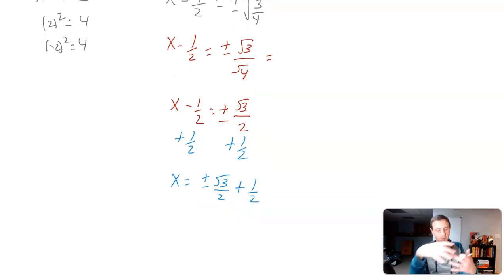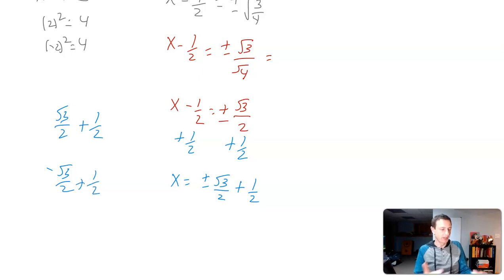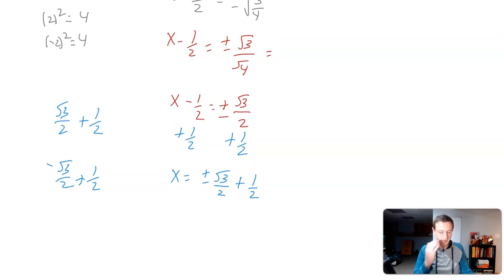Sometimes it might be beneficial to break it off into 2, so you'd have positive square root of 3 over 2, I guess you don't need the plus sign, positive square root of 3 over 2 plus a half, and then the negative square root of 3 over 2 plus a half. In some cases, that's going to be helpful. In some cases, you're just moving in place. It really doesn't do anything for us. But here, I do want to add an extra step.